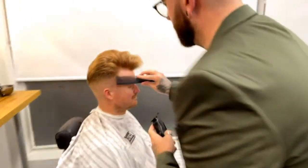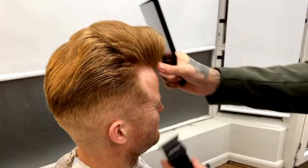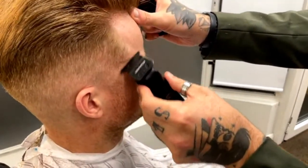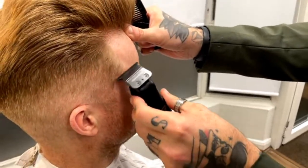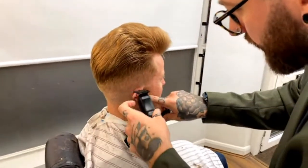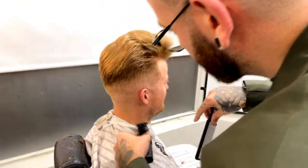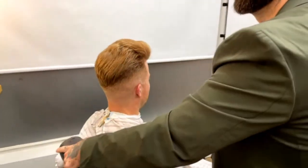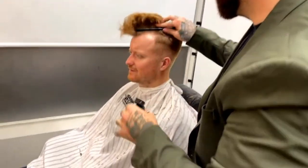Beautiful. Well, I'm really loving the look of this already, guys. I'm just going to do the line out, and then I'm using my blending shears to take a little bit of the excess weight out. Remember, I pulled everything down to my baseline, so because of that, I might have excess weight. But because of the system that we've done, I'm confident that all of my sections still go into my baseline area.